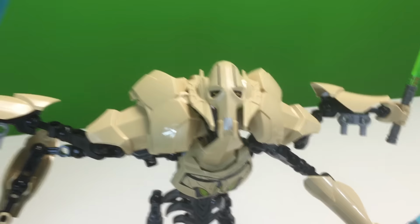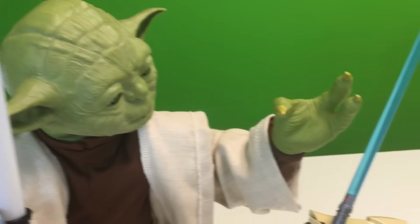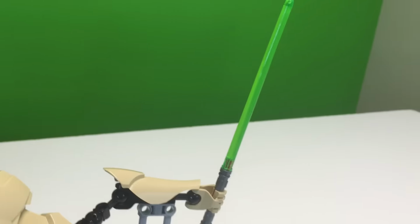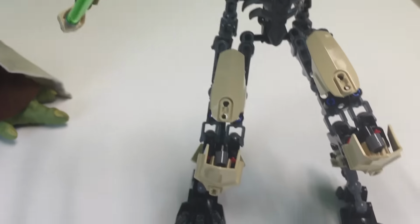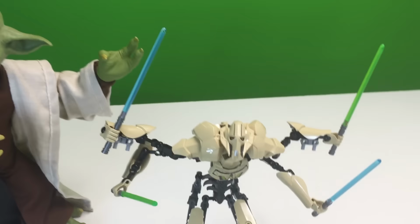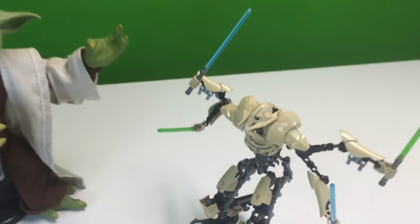Yes, a Master Yoda. There's his head. Looks just like his head. What do you think of General Grievous here? Nothing. Have nothing. He's a dark side. The dark side. But look how cool they are. You can stand them up, you can pose them, you probably do stop motion with them.